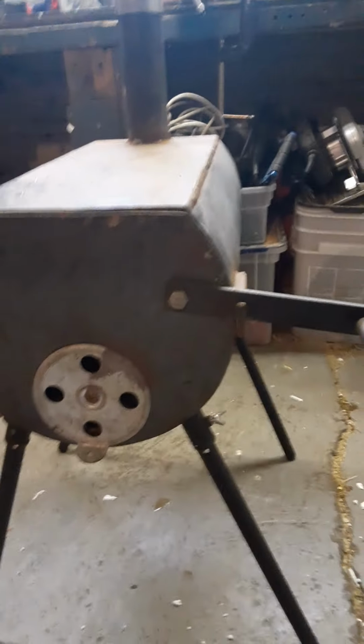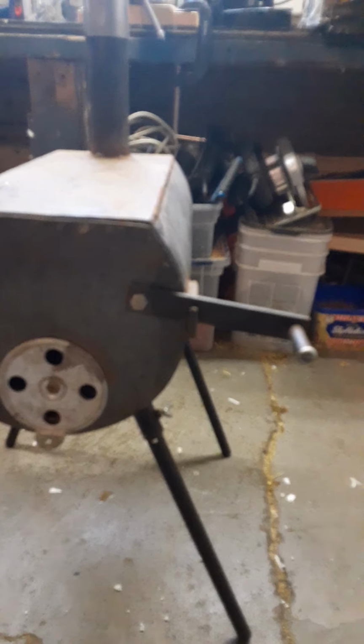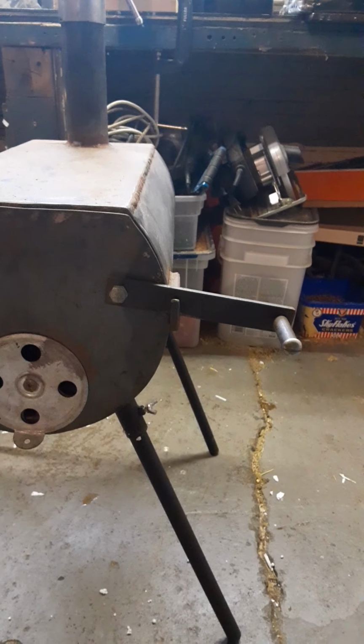I changed the handle. My handle is much bigger, more robust. The door handles that come on these stoves are small, kind of tiny and tacked on, and they're not that great. So I got him to rebuild me a door handle.